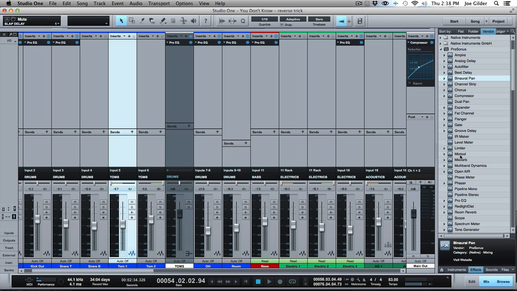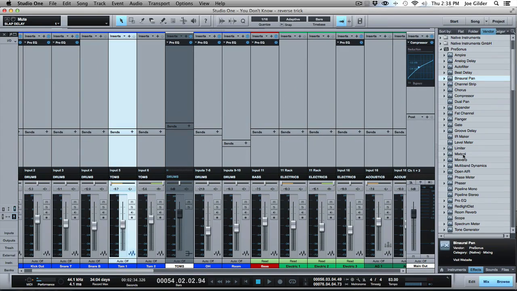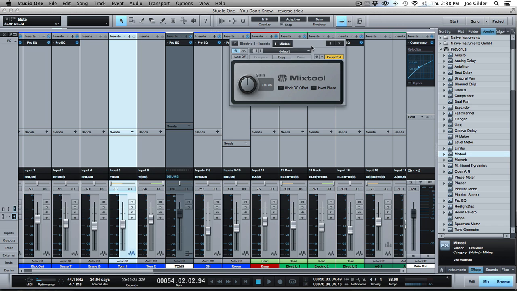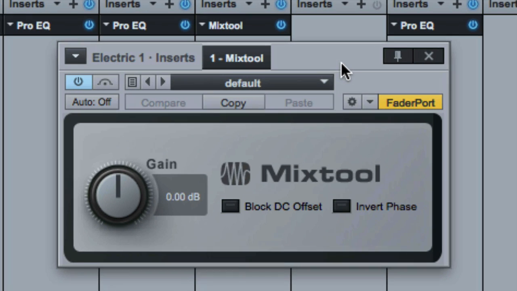And there's a few tools over here that I didn't even know existed or that I've not found in another system. One of those being Mixtool. Let me show you what Mixtool is. That's the first plugin I want to show you. That's one of my faves. So if we drag it on a track, it opens up. It's a very, very, very simple tool, but it gives us some pretty interesting features.